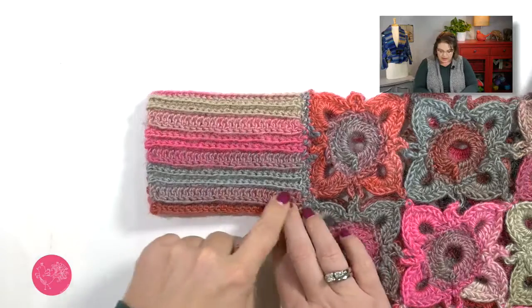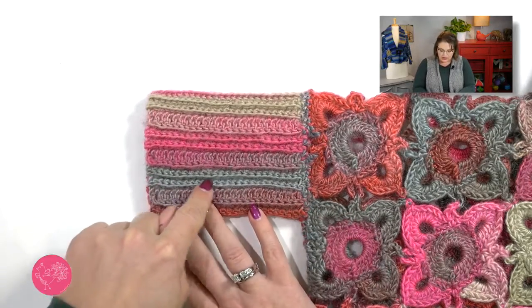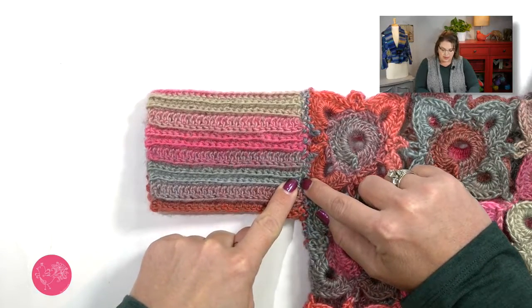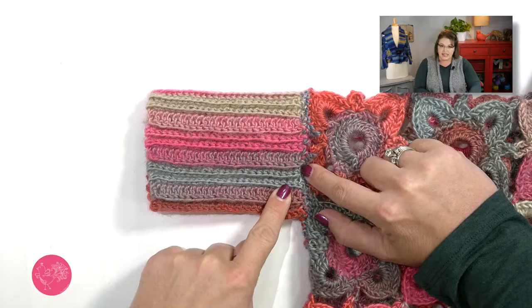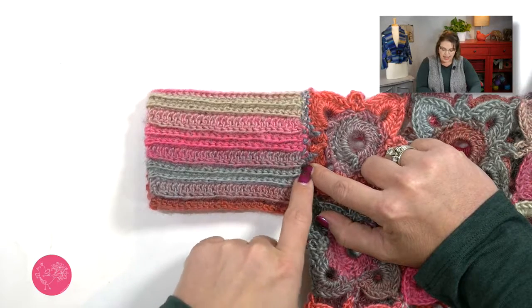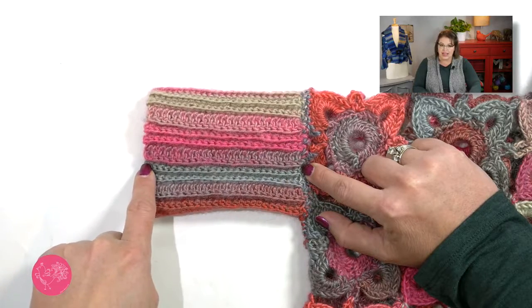So what we will do here, let's follow along one more time. We will chain, we will single crochet all the way back, slip stitch into our edging, slip stitch into the next stitch of our edging, which takes the place of our chain 1. We will turn, and then we will work back along all of those single crochets.